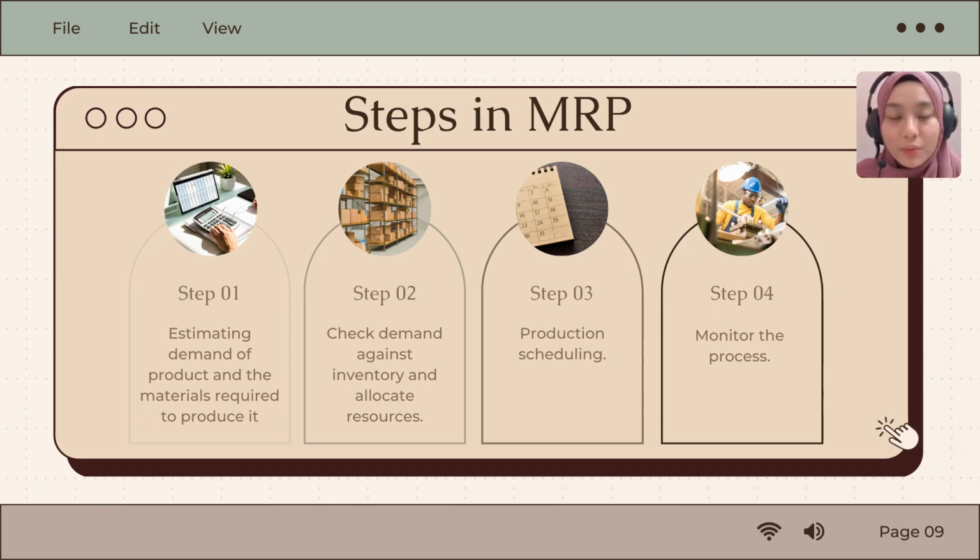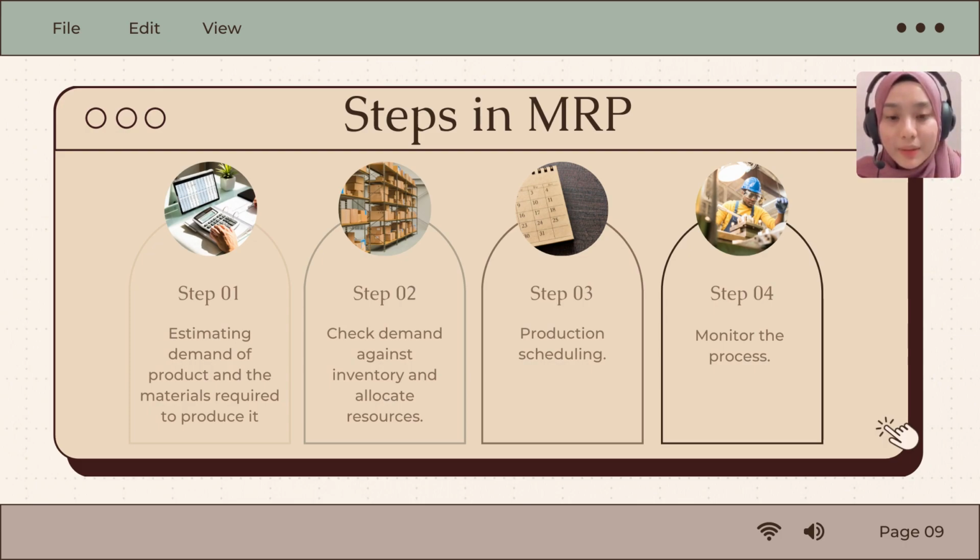This phase involves comparing the demand with what they currently have on hand so that MRP will assign the inventory to the precise areas where it is required. The third step is the production scheduling, where in this phase they will calculate the amount of time and labor required to complete the manufacturing process. There is also a time limit in this phase.